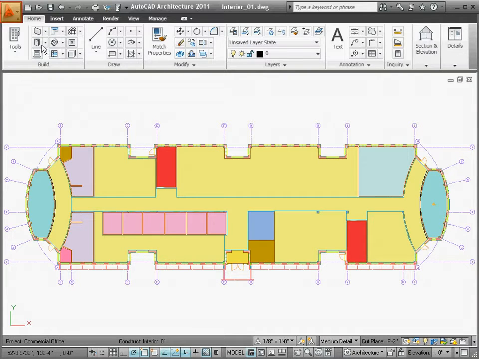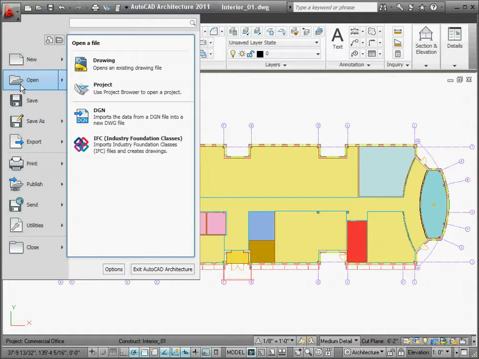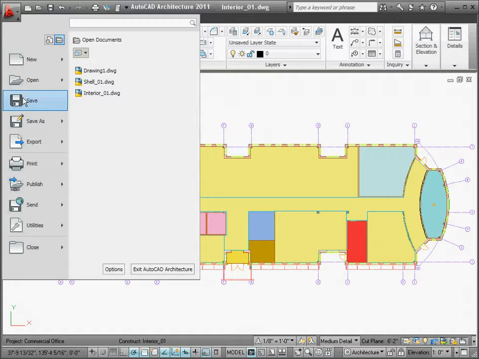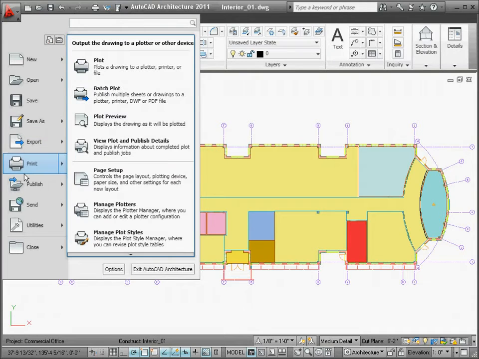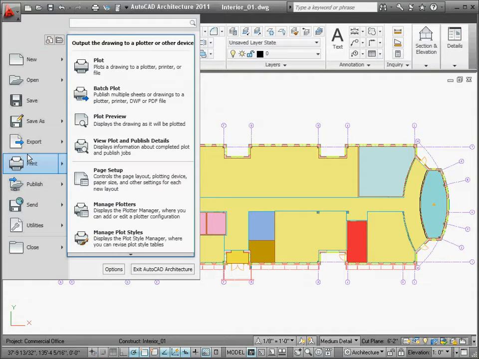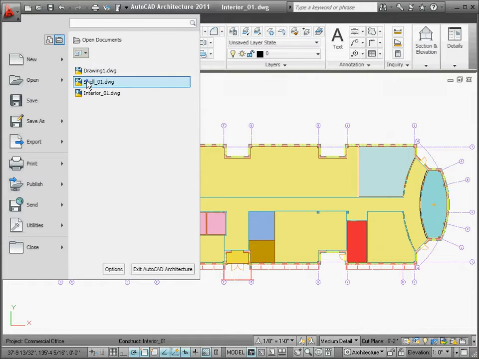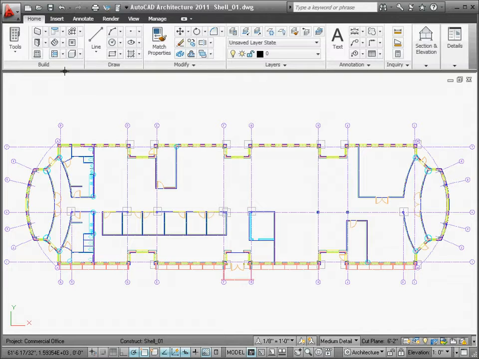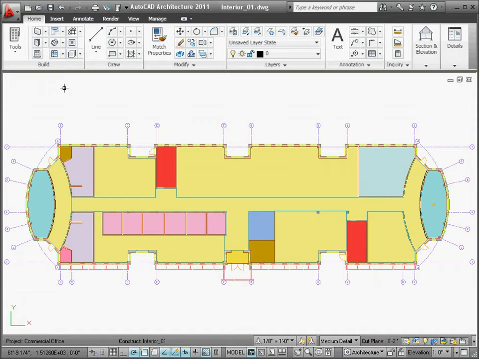In the upper left corner of your screen, you will find the new application menu. A single click on the A gives easy access to a well-organized list of commands such as open, save, export, and publish. In addition, the application menu holds the utilities for drawing setup and repair, options, and any recently accessed documents. As you work with other Autodesk software, you'll find that the items in the application menu are consistent, allowing you to move between programs with ease.